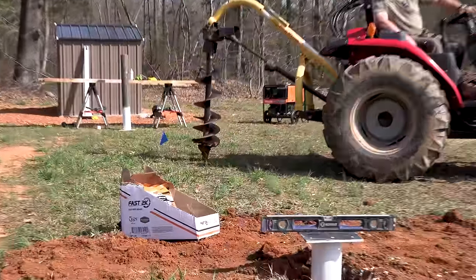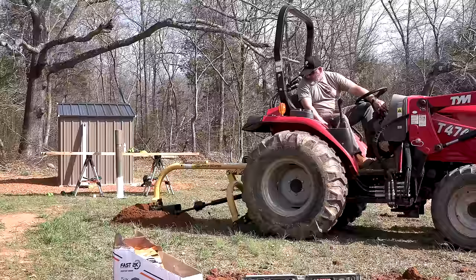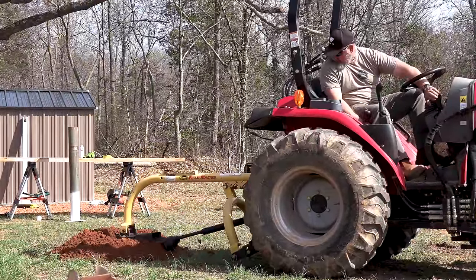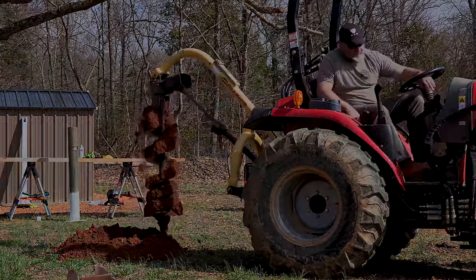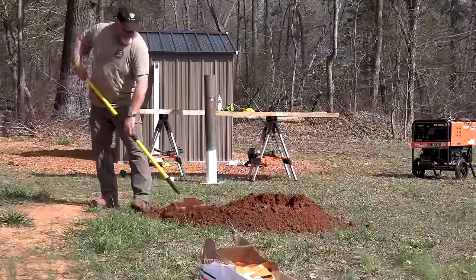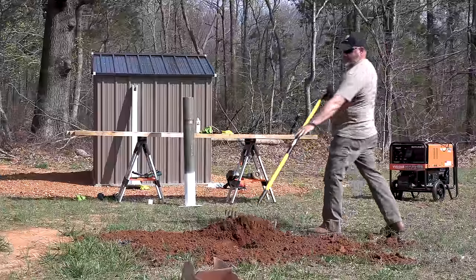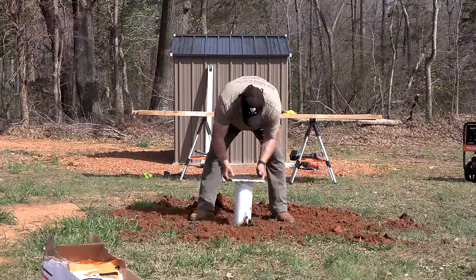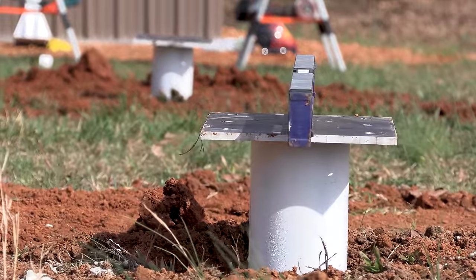A lot of thought had to go into putting these solar panels in, because you have to think about things like wind uplift and side load as the wind blows on the solar panels. It's really hard to wrap your head around this, but the Fast2k is comparable to concrete in post applications and just about every application. It's super strong. It grips into the ground a little as it expands. It pushes out into the soil and then turns completely inert like little roots.